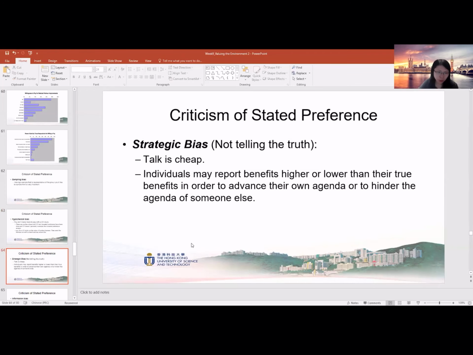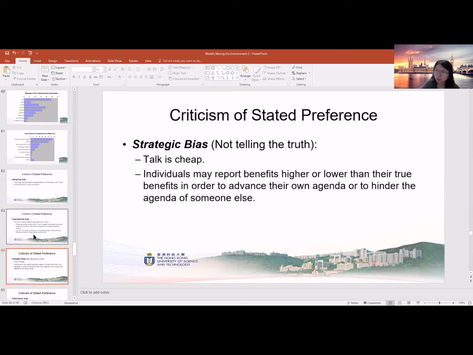The third thing is about strategic bias. Strategic bias speaks to the possibility that people might lie in their answers. The difference between hypothetical bias and strategic bias is whether or not you speak out a number that's not your real preference, unintentionally or intentionally. If you're doing that unintentionally, because you need to think very seriously about this question, or the thinking process of answering a survey question and spending money just belong to different parts of your brain, that belongs to hypothetical bias. On the other hand, if you lie strategically, that's a strategic bias.